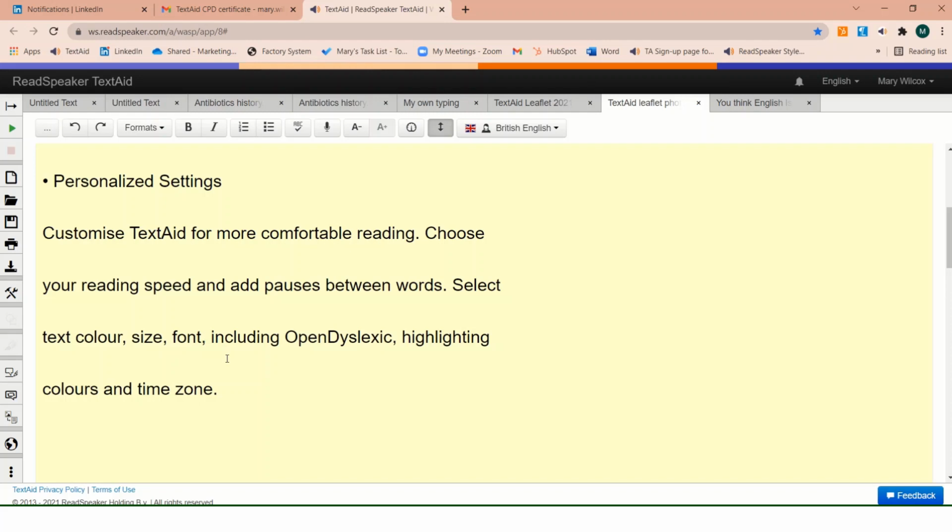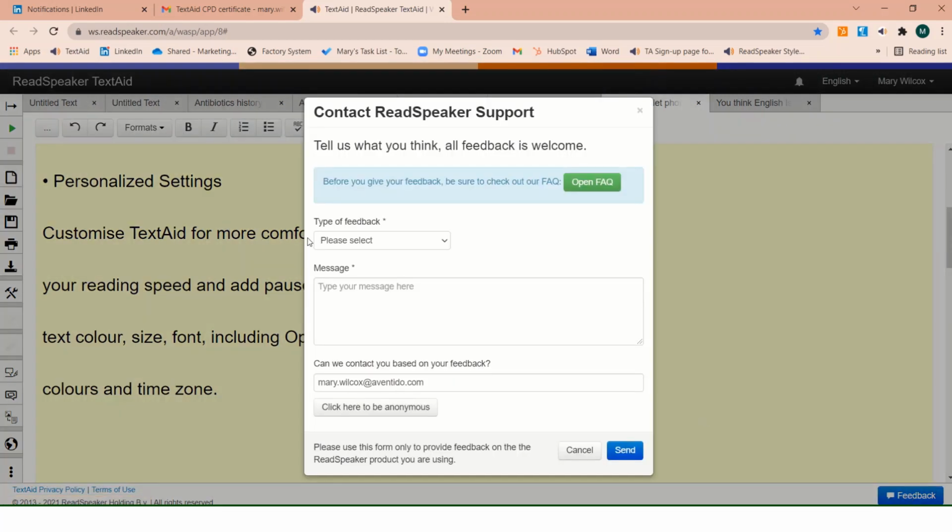When you're showing the student how to use it, if you come across any issues, you're not sure, or something isn't working quite right, well, you could ask me, or you can click on feedback in their account. Click on feedback. You can select what sort of feedback you're giving, what problem maybe, and then you can send it, and they get back to you fairly quickly.